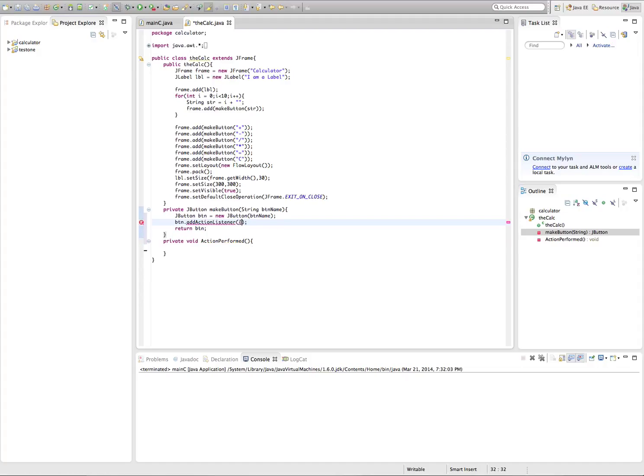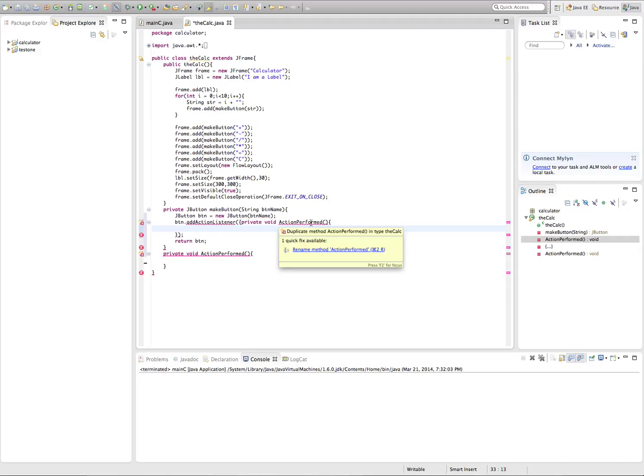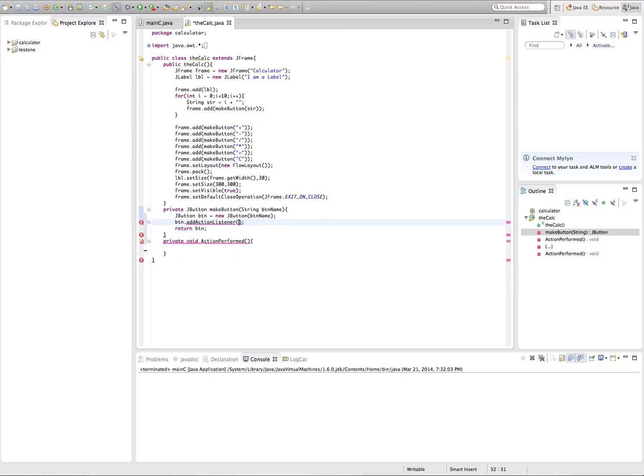You can actually put your action performed function inside this. Let's see what it says. Yeah, it's saying that there's a duplicate method, so it's going to give me some errors. But anyways, this is called an anonymous class, and you can see how we put these curly brackets around it. We're just creating a tiny little class right here just to hold the action performed. This is a really common way to use your action listeners, because with each button you want a different kind of action listener. But in this case, I want to do something special and use this.